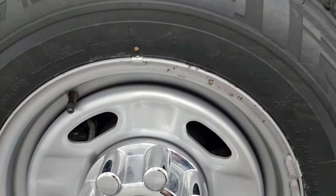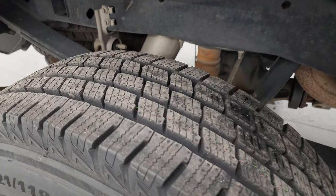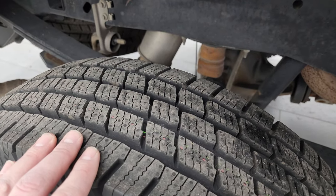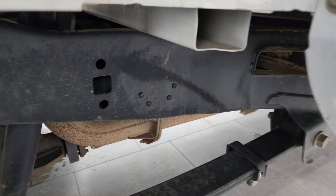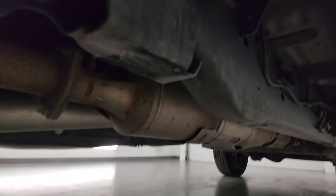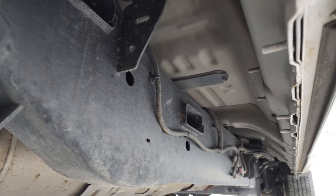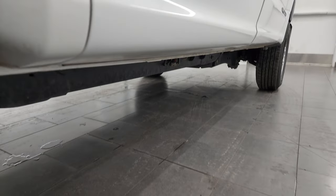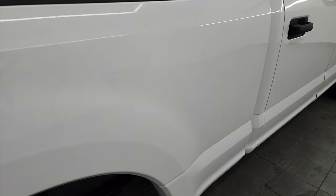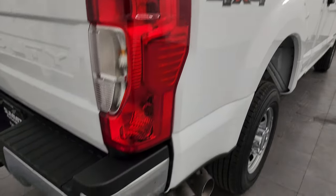If this video helps you make that buying decision, let your salesman know that you saw the video was helpful and that Brett sent you. Back wheel is in excellent shape — and you know this is kind of a work truck, so whoever's looking at this might be purchasing it for their business. Back tires are brand new as well. It has all the remaining factory exhaust and the underbody — everything you'd expect on a truck from Texas. Little rockers look good, coming around to the back — passenger side box, I didn't see any major dents or dings on there.